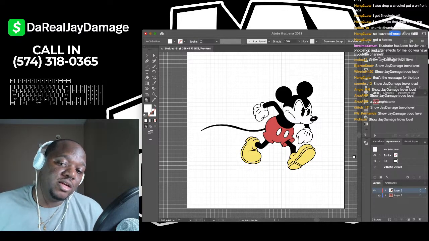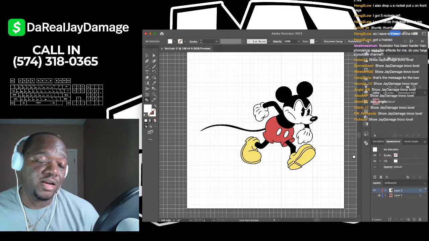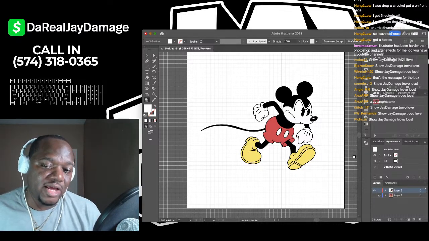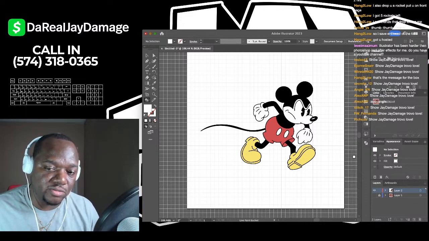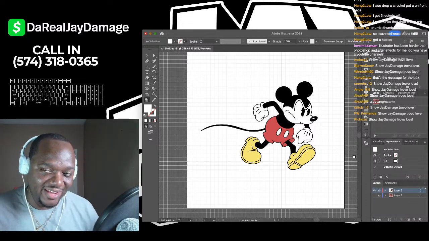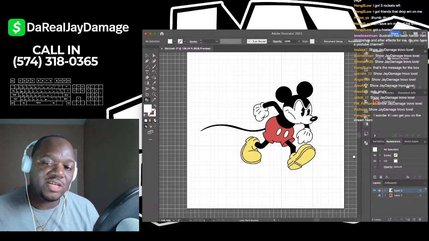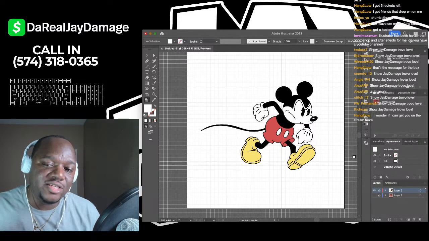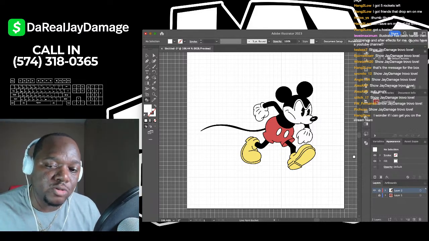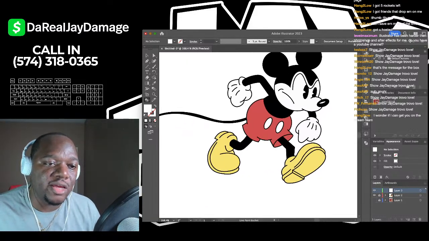Now, let's say you want to get a little bit more detailed with this design. What you can do is add shadows and highlights. I'll show you how to do shadows. We're not going to put shadows on this entire project because we don't have that much time, but I'm going to show you how to put shadows on the project just in case it needs that type of look. So what you're going to do is start a new layer.